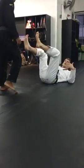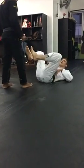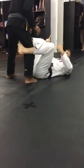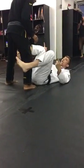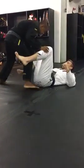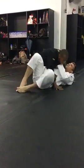So if I'm playing guard, this is guard. For anyone who doesn't know, I'm playing guard. I'm trying to stop him from passing my legs. Maybe my goal is to submit him. Maybe my goal is to get on top and pass his guard. But that is what this is all about. He's trying to pass my guard, and you have to beat that and pass my guard.